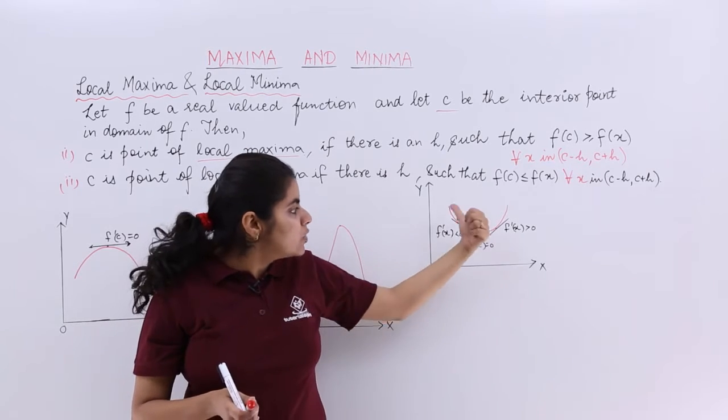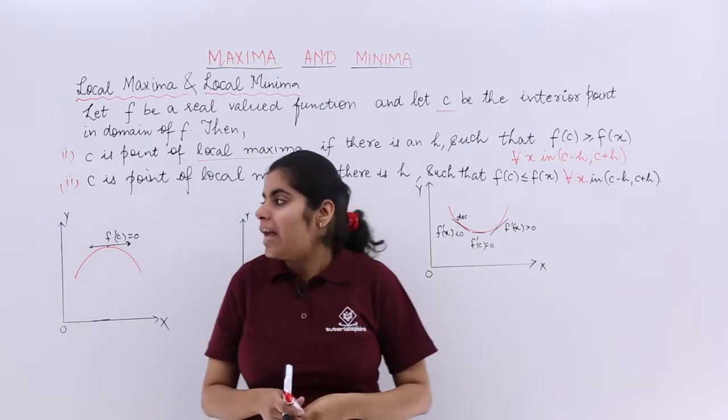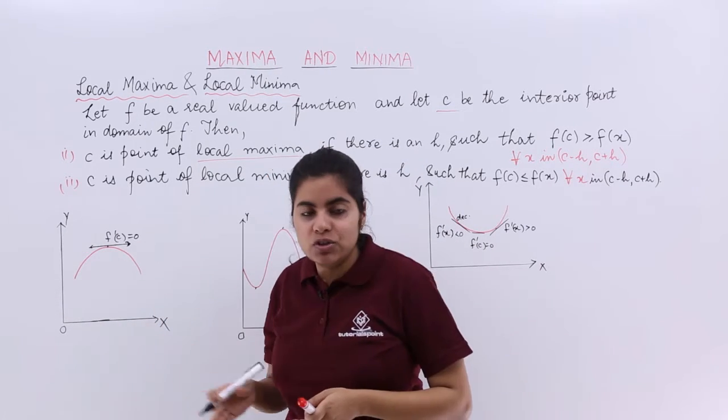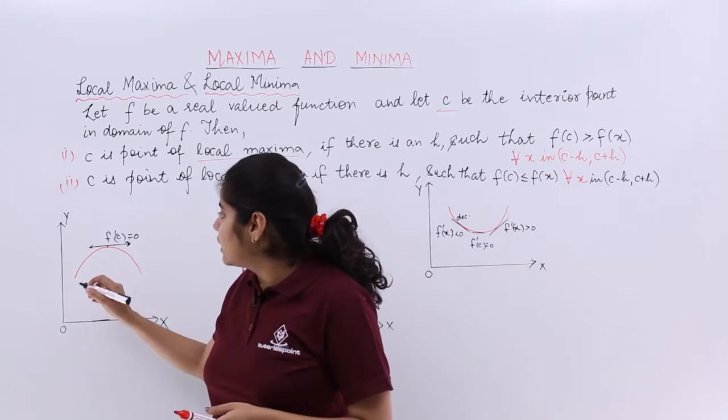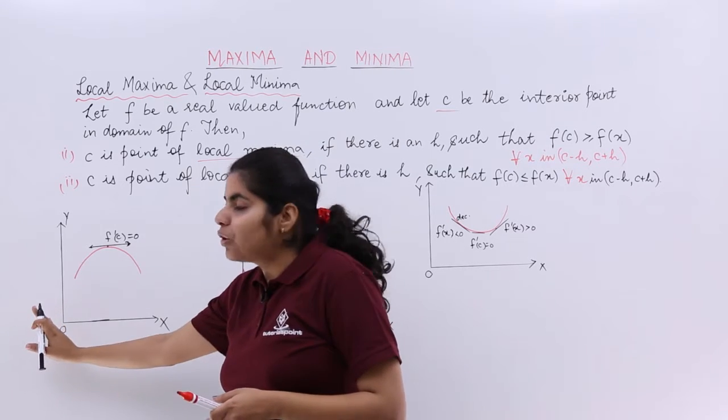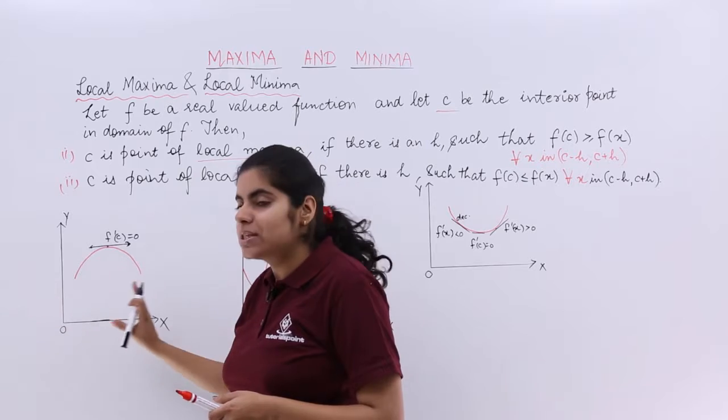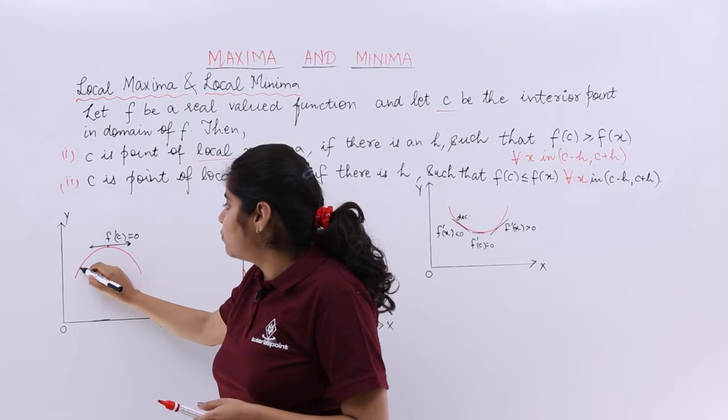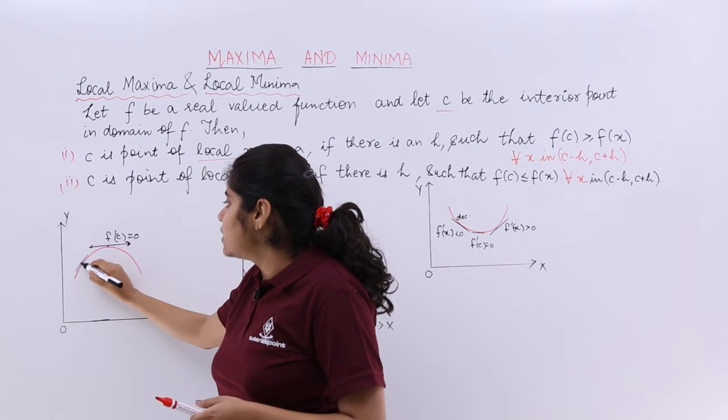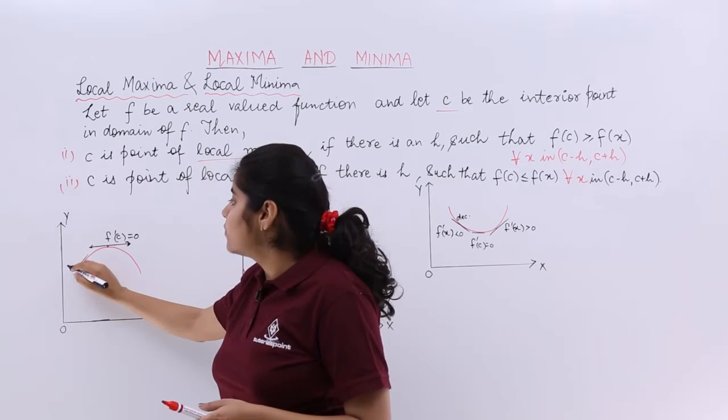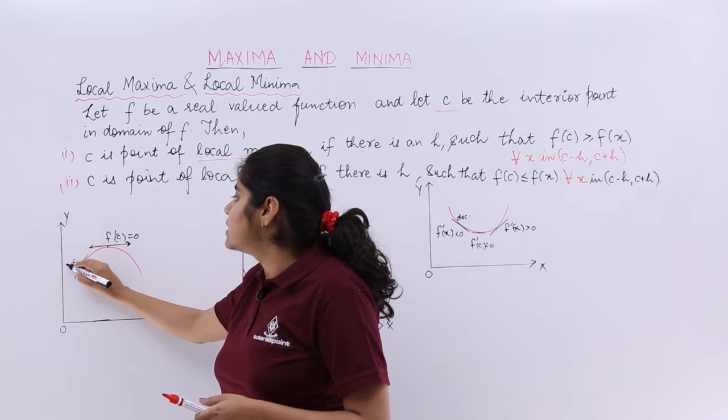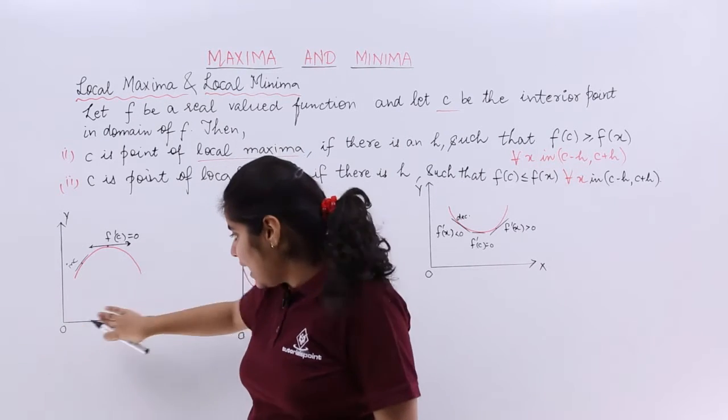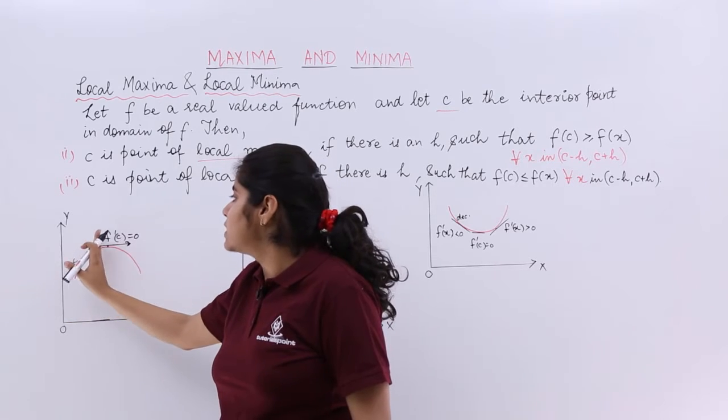So let's talk about this graph later and let's talk about this graph now. Now you have this curve given to you and you can see that the curve is such that when you move from the zero, that means towards the positive direction of the x-axis, you start moving, you start moving and you find a point here and you see that if you draw a tangent, it will be going upwards. That means the graph is increasing over here. So if it is c-h case and this is c+h case, you see the graph increases.